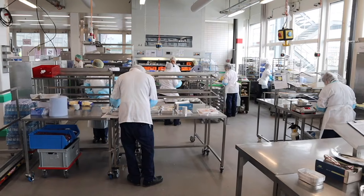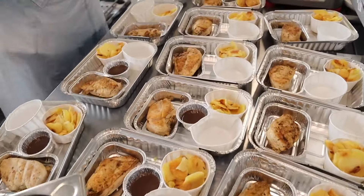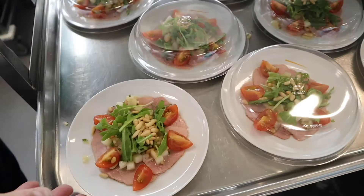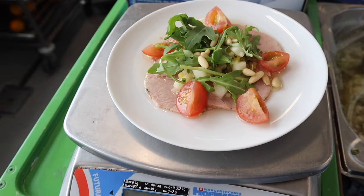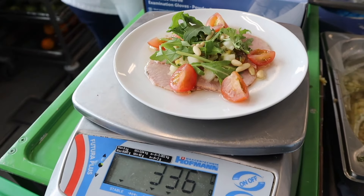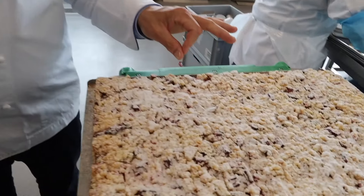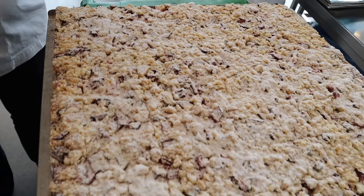Now we have seen the cooking and the preparation, and here we see the dishing out — the assembly, preparing for the next flight. We call it the making pack. You're ensuring consistency and the weight are more or less the same for every single plate — it has to be exactly the same. This is your rhubarb cake — look at this, just like in a bakery. That's the final product, and now it will go into the bowl.